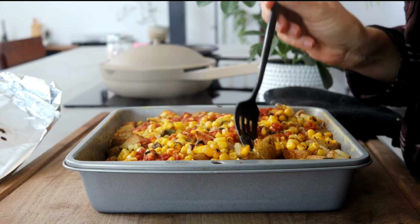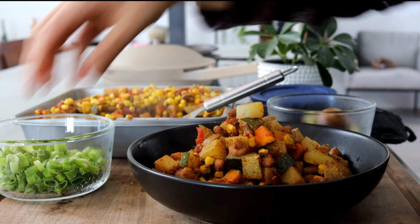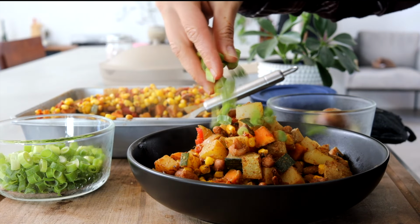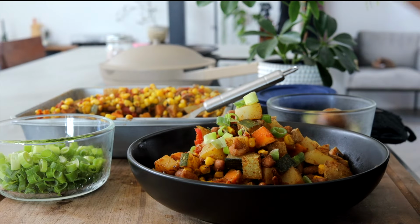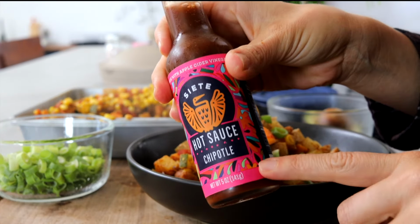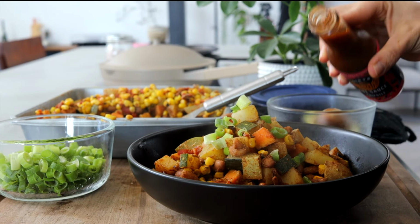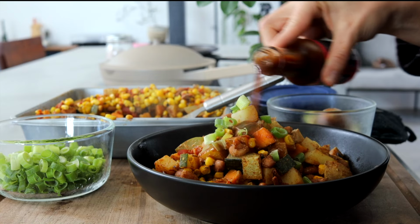All the potatoes are really soft. So I like to keep it really simple, and I usually will just use a little bit of green onion and some hot sauce. My favorite hot sauces are these ones by Satiety. This one doesn't have any oil in it. It's just the chipotle hot sauce. So it's really delicious and oil-free.